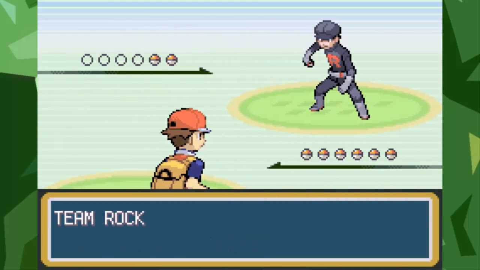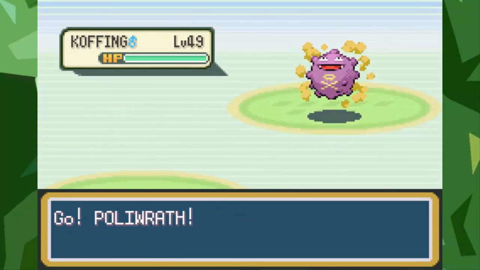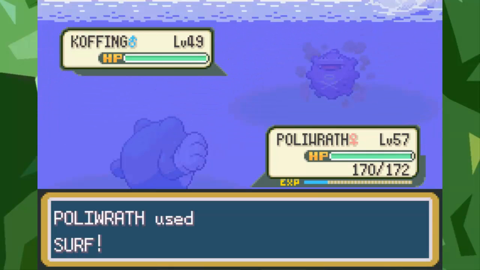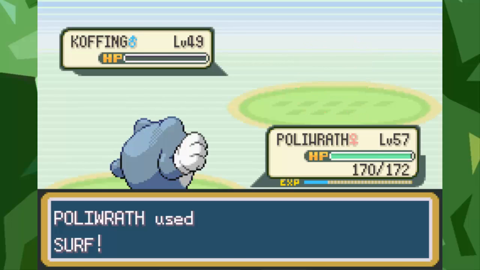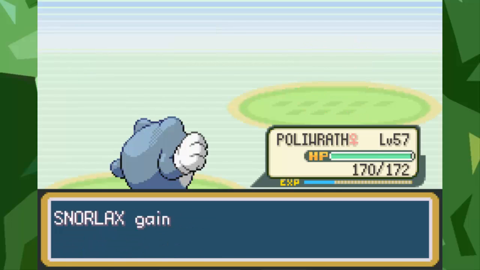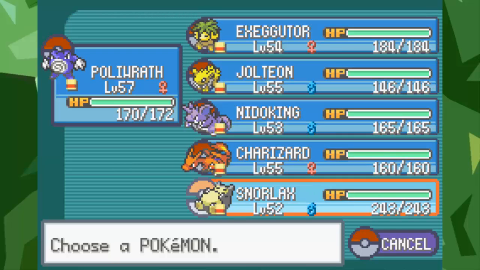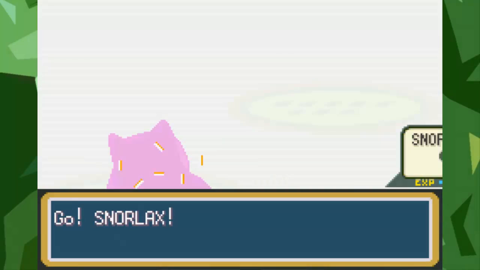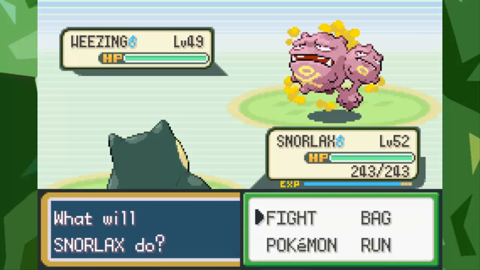Alright, here we go. This Rocket Grunt has two Pokemon. First up is Koffing. Let's go, Poliwrath. Alright, and let's just use Surf to take care of you right away. Thanks for coming, Koffing. And the final Pokemon is going to be, I already know, it's Weezing. Alright, we will be switching out and we will go into Snorlax. Snorlax is our lowest level. He could use some experience. Well, not second-hand experience. More like, first-hand experience.